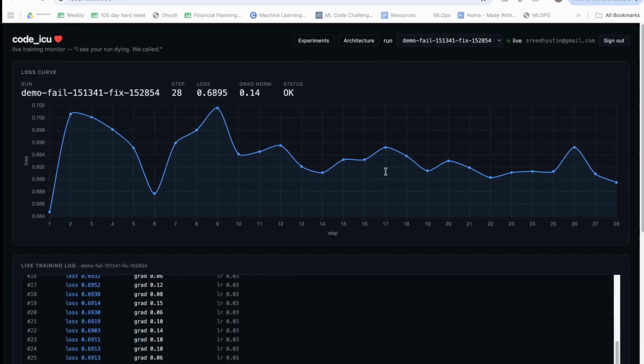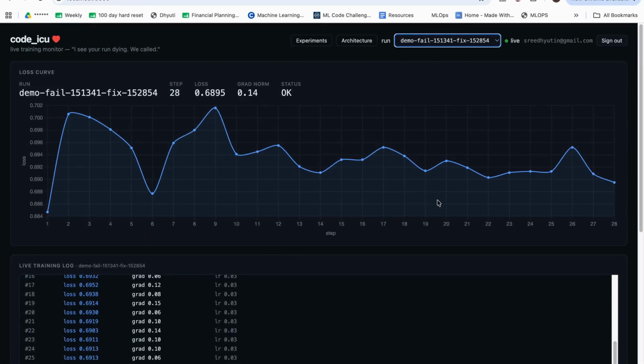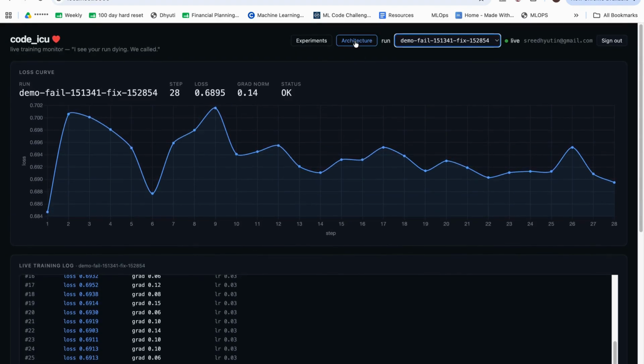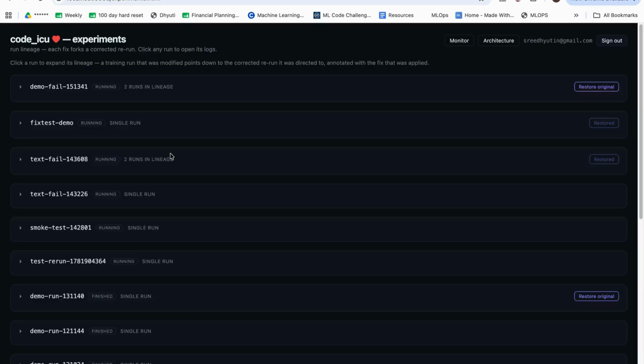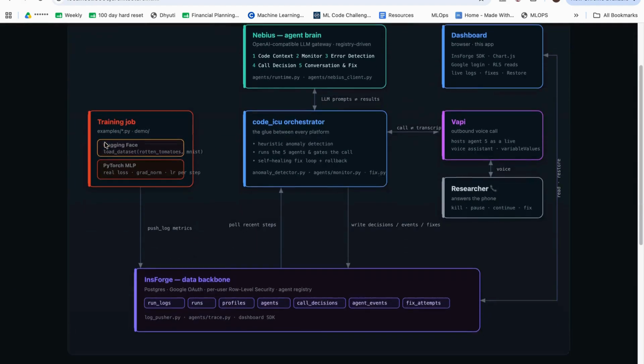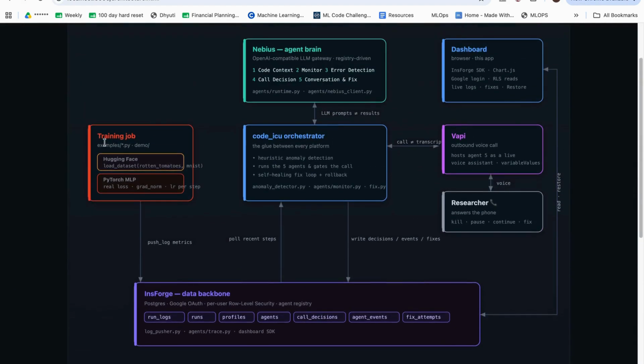That is what Code-ICU does. All the experiments are tracked here, with the progression that has happened, and we have an option to restore it to the original or this other version if we want, and there's a description of what change has been done for each version.